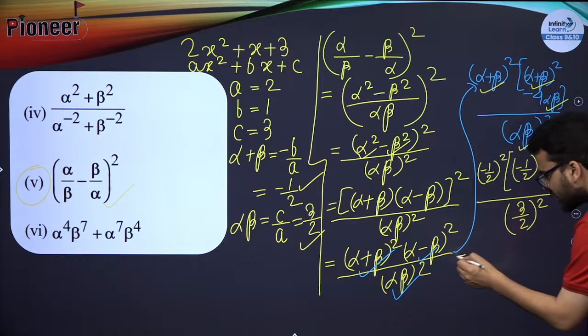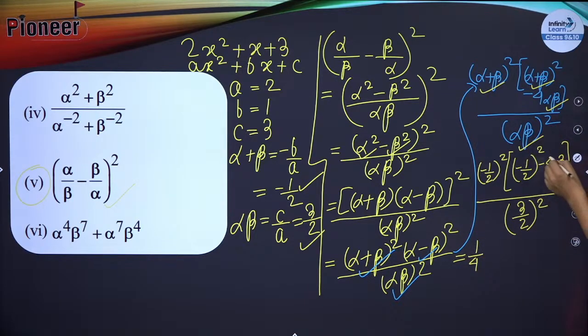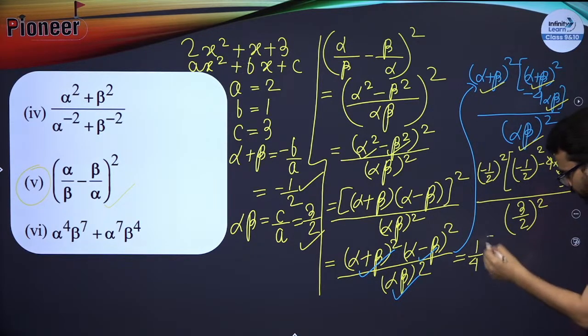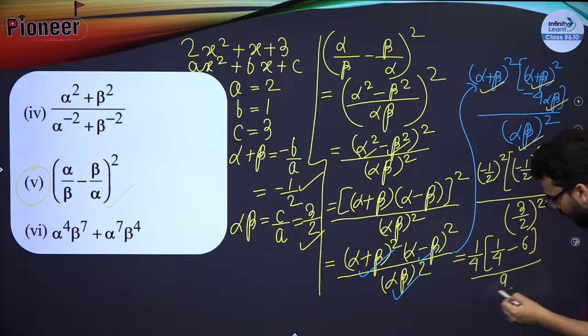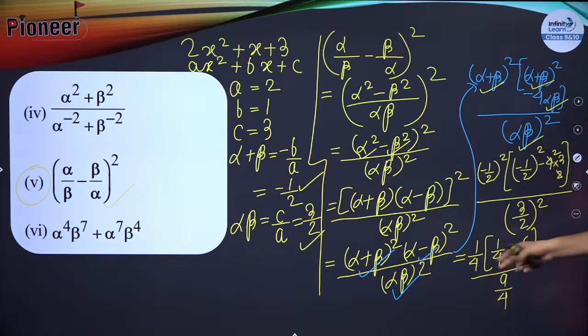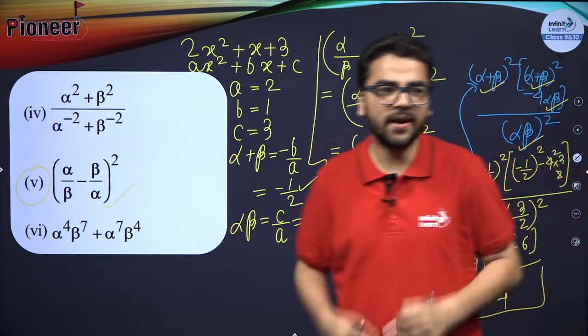Maybe I'll do it. Give me some seconds, I'll calculate it. So 1 by 4, this is 2 over here. So this will be 1 by 4, minus, this is 6 over here, and in the denominator, 9. I don't have space as well. I hope you understand. Just do this calculation. It's not a big deal. So this will be the answer only. Is it clear to every student?